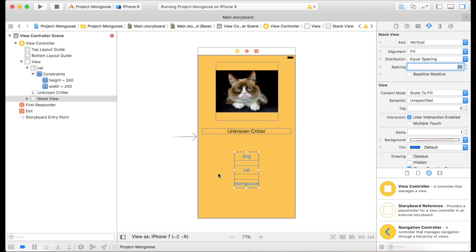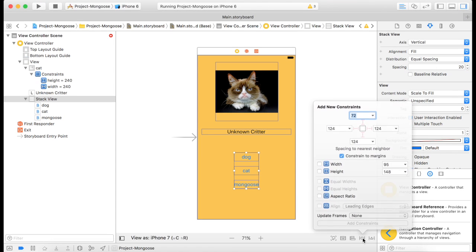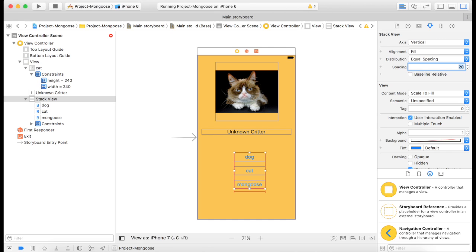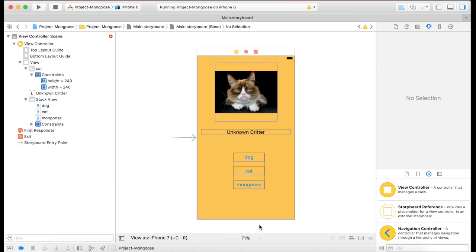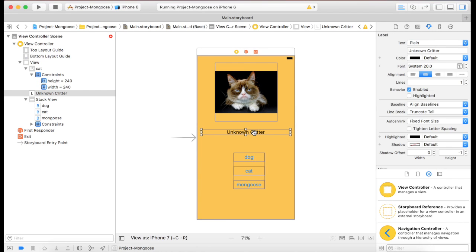And now we can also see that we probably want to take this stack and fatten it a little. And we can do that by applying a constraint on the stack view. And here's the stack view over here. If we select that stack view with a width of 120, and if we do that, the stack view is now nicely sized. Next, we want to put these into a stack.